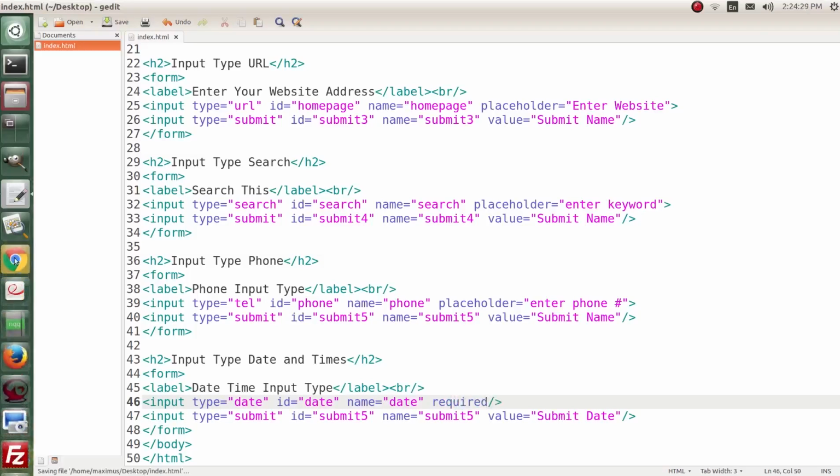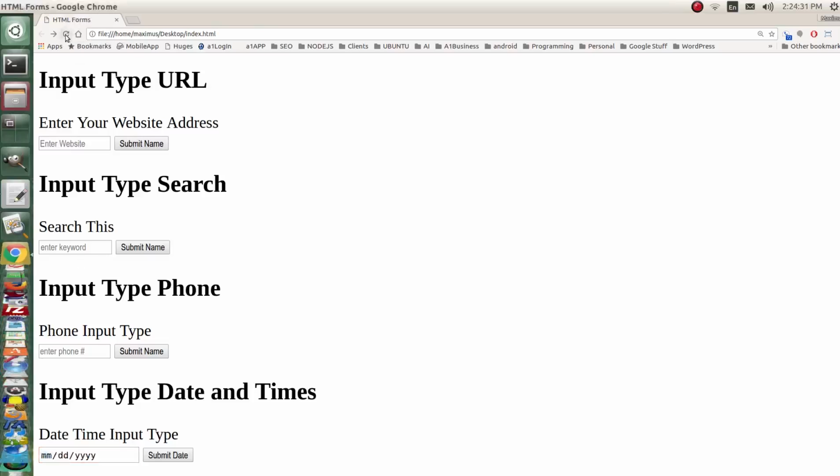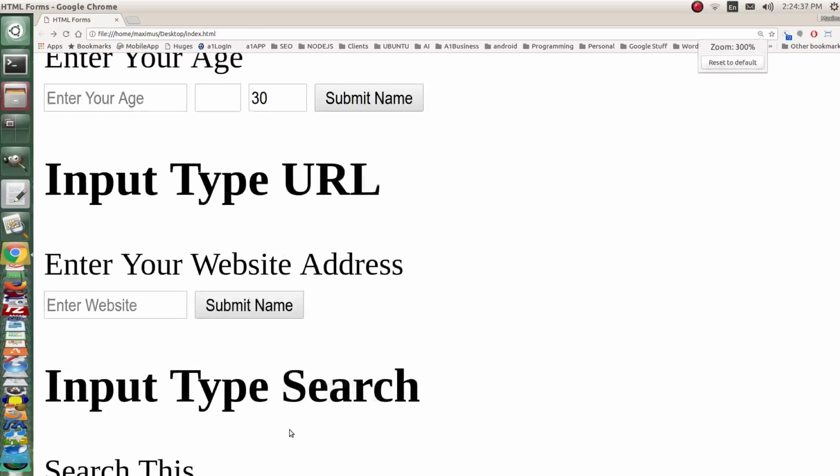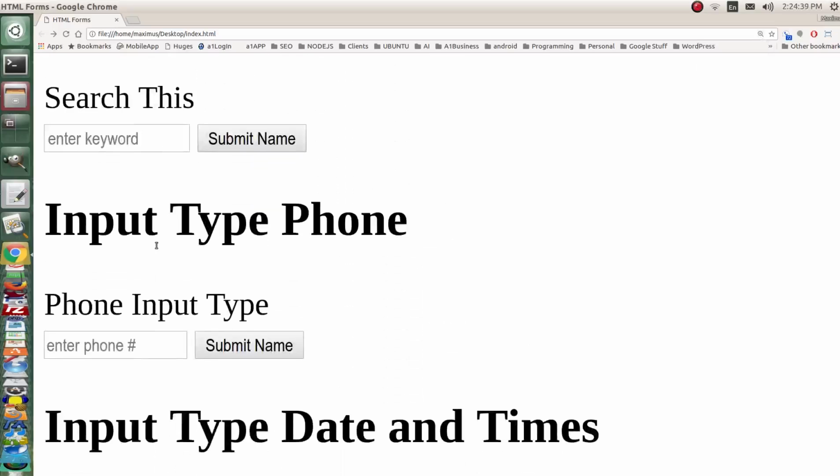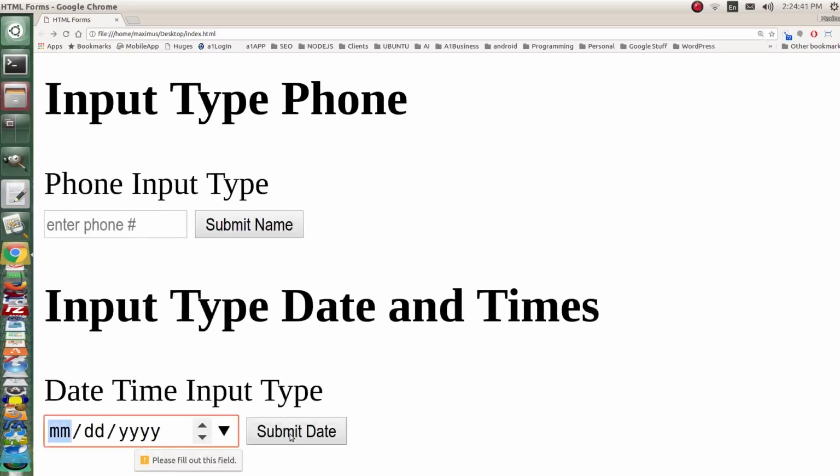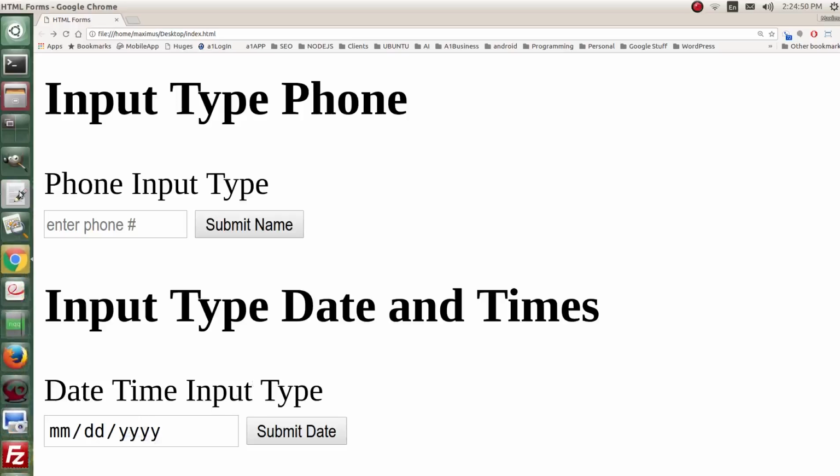Okay, so then that way, if they tried to submit, let's refresh. If they tried to submit with nothing in there, you could see. I can't see it too well, okay, see that? Please fill out this field. Okay, so that required will work even though this default value is in there. Okay, that's what I wanted to show you.